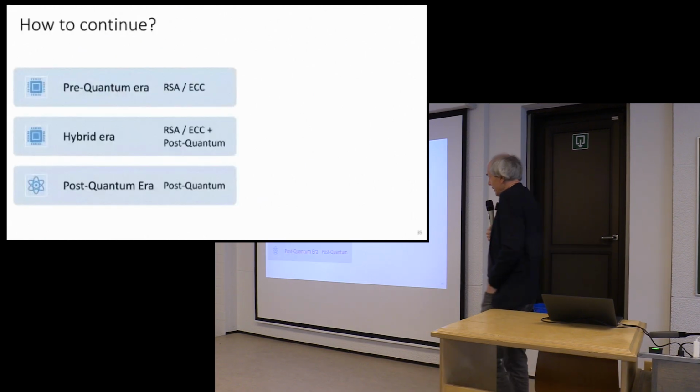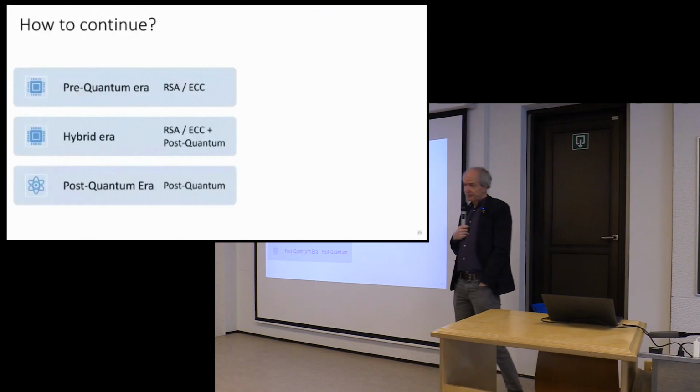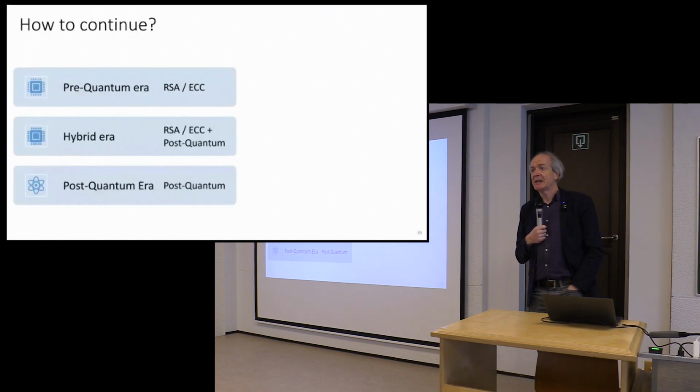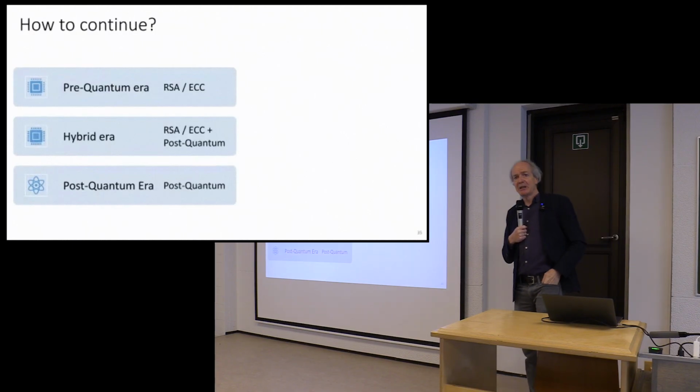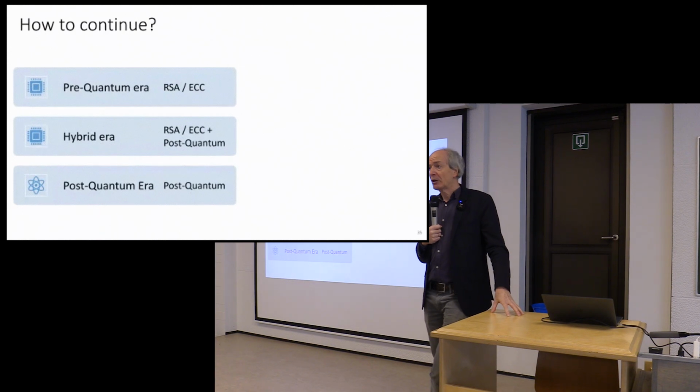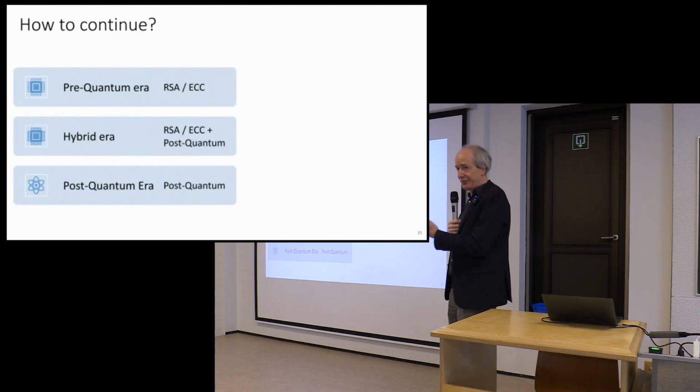Okay, so we're now in the pre-quantum era. Everybody except for the NSA will go to the hybrid era, where we combine both schemes together, because we actually don't trust ML-KEM that much. So we still want to keep using ECDSA because we have no proof that there is no quantum algorithm for lattice problems. So maybe there could be, in fact, and last April there was an announcement which turned out to be wrong, but it could still be that a brilliant person finds a lattice algorithm, and then we have a big problem.